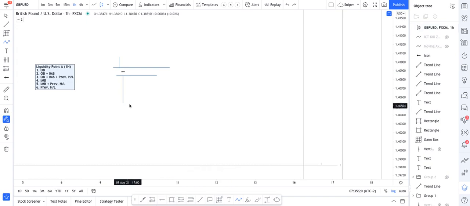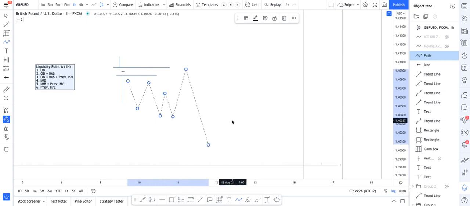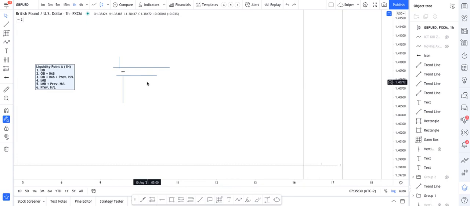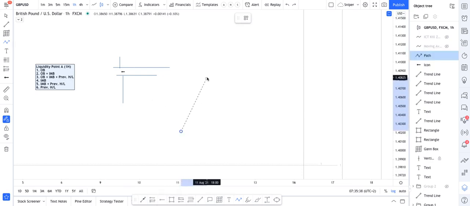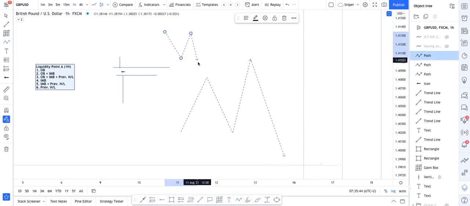And we can also see price create a previous high. We have a high, and then price sweeps the high into the imbalance and down below, where we sweep the imbalance, and then also imbalance, previous high, low, and then also just a previous high. So we have a high, we sweep the high, and we go down lower. Or we have a low, we sweep the low, and we go up higher.